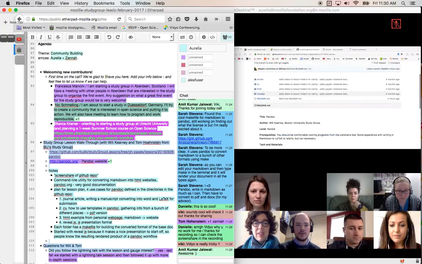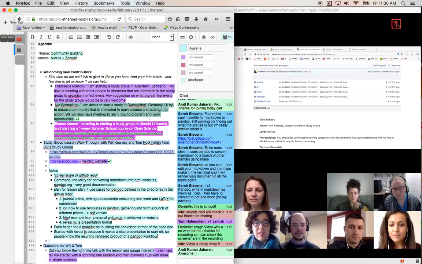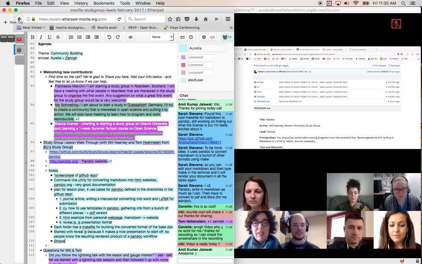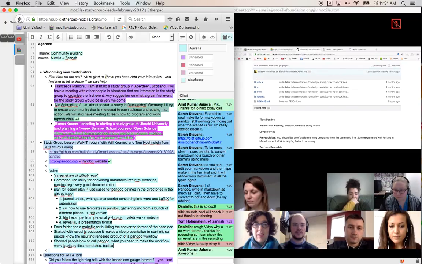So yeah, we walked through the different options, showed people how you call Pandoc and what you need in order to make a Pandoc process or a Pandoc workflow work. You have your document that is usually written in Markdown or some other kind of simple markup language, and then a bunch of auxiliary files, your figures and templates and things, and then you throw all of that into the kind of blender that is Pandoc, and you get out a nice little document.